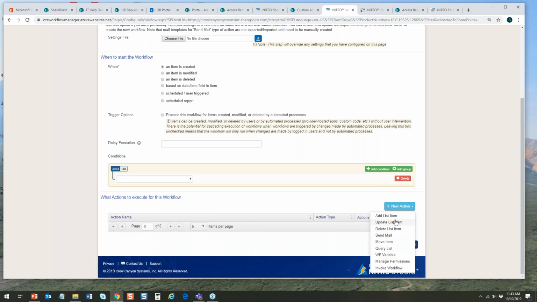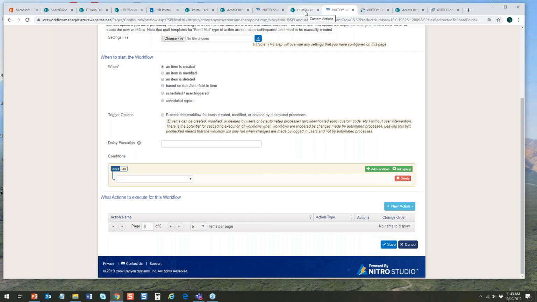Now, there's a number of other actions. You can update the item by changing the priority or who it's assigned to. You can move it if you want to. You also can run things like query a list and then bring back other variables and use that. That gets a little more into developer mind than I want to go into in this webinar, but there are a lot of advanced features here.